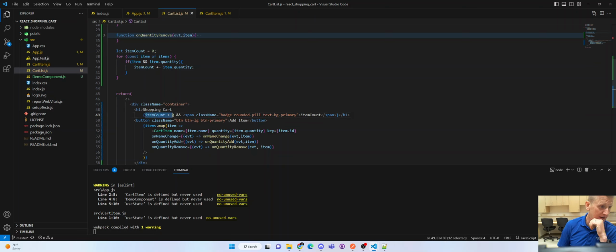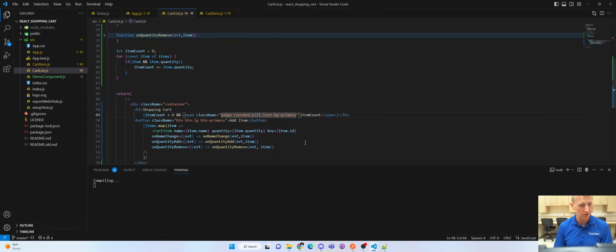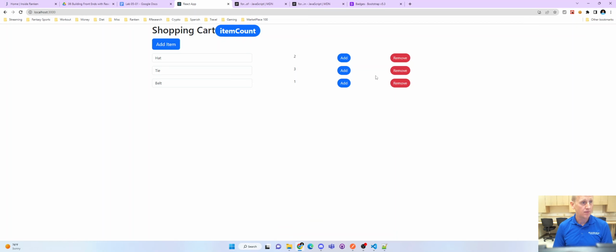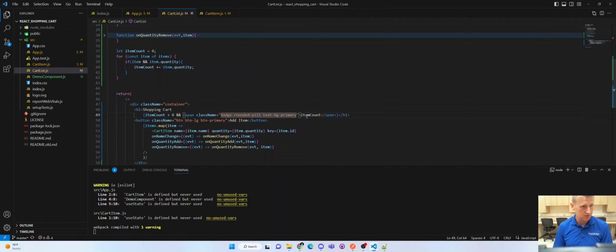You know, if item count is greater than 0, again, this is one of those newer JavaScript things. This shorthand notation for saying, hey, if this is truthy, go ahead and make this truthy as well, and execute this. But basically, item count now needs to go in another set of curlies.